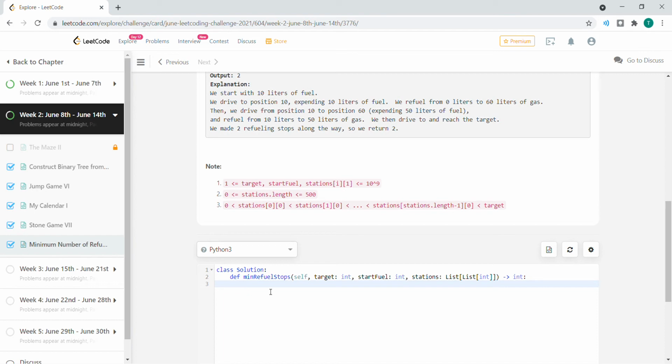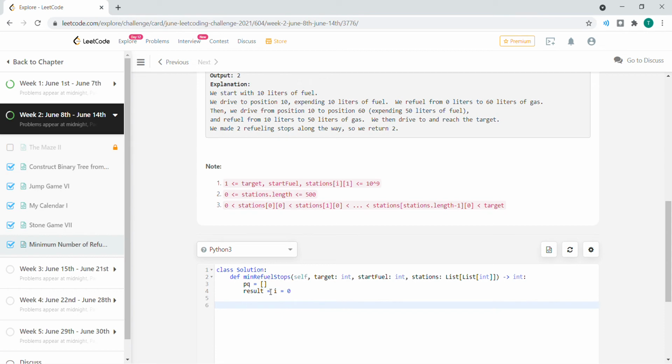So let's start off with creating the priority queue. Say PQ equals the array there. Then we want to store the number of times we refueled as results, or stops. And then we want to store the index of the location of the gas station where we're at. So we start off at 0, the most west we can go.